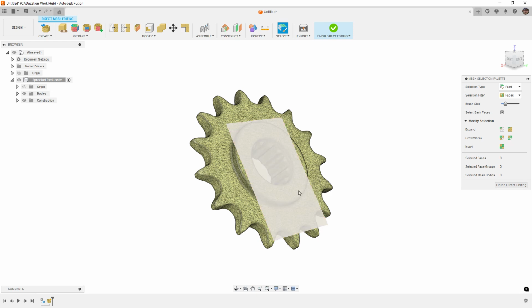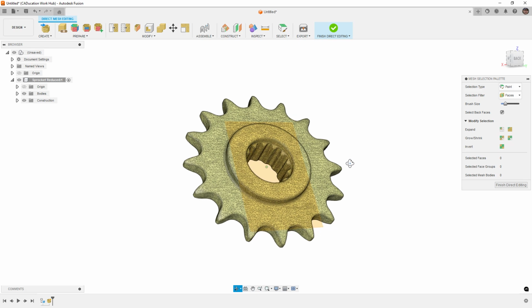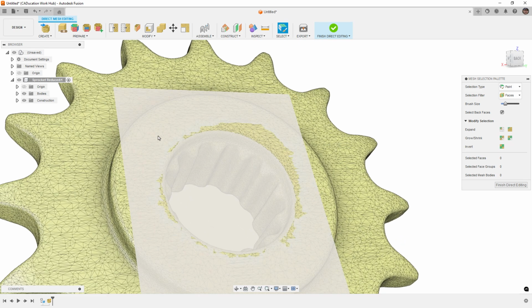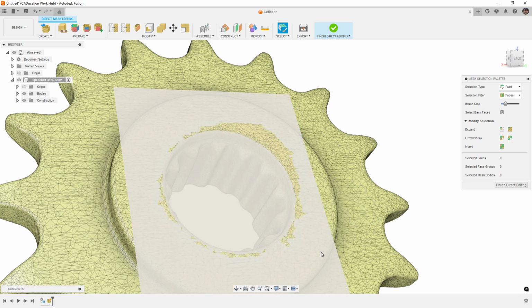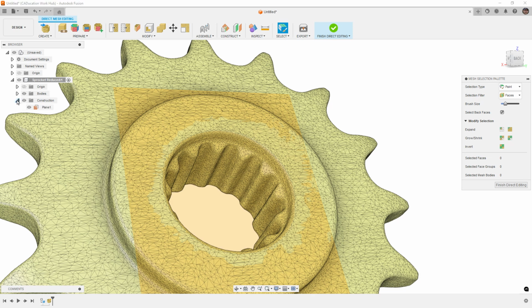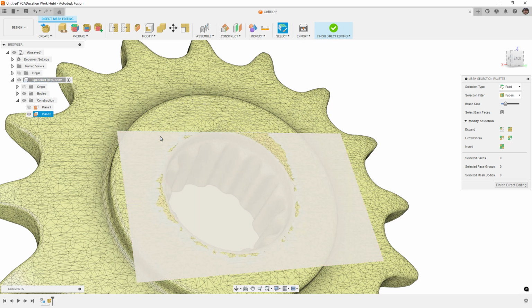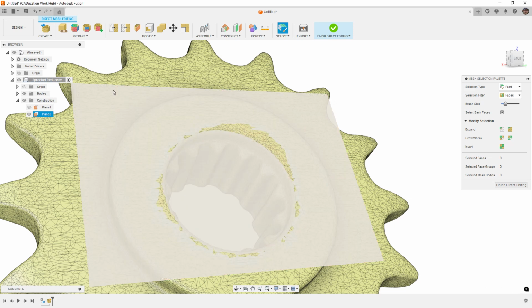So now that we've got a plane, this plane is representative of an average of 3 selections across the top face of our part. You'll notice that as we hover over this, it's a little bit low here. We can see some of the mesh is high, and it's a little bit high here. We can see that. So we can go into our construction, we can hide that. We can try to create another one at 3 points, and we can pick, again, 3 different points. Again, an average representation. We'll say okay, we can actually resize this a bit.